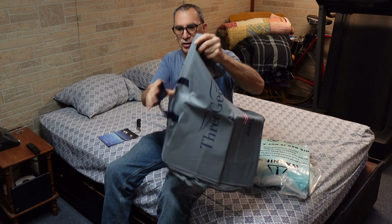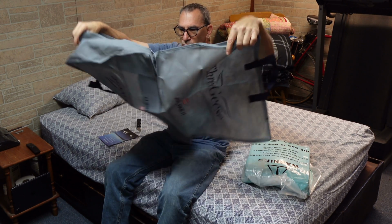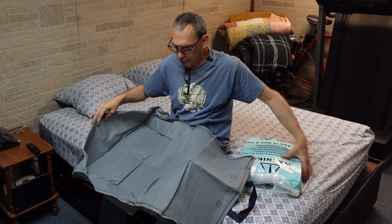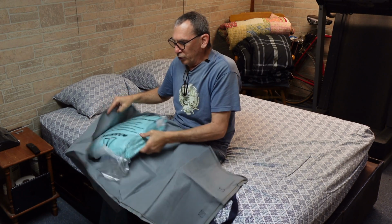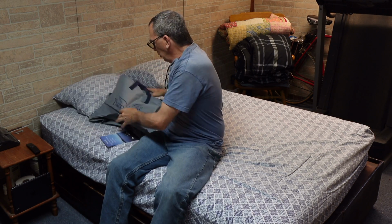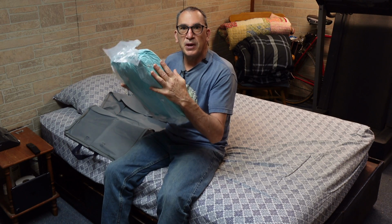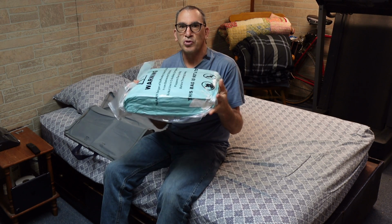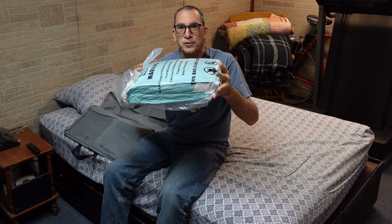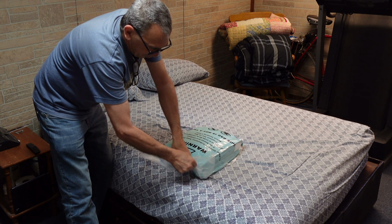You get a nice carrying bag that you can put your quilt in when you're not using it, summer, winter, and fall. 3 geese. So what we're going to do is open this up and show you how this expands. Please allow this some time to get to its full potential. Please do not cut on the fabric, but away from it.